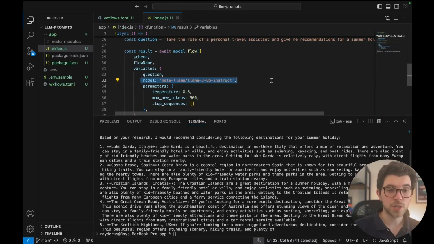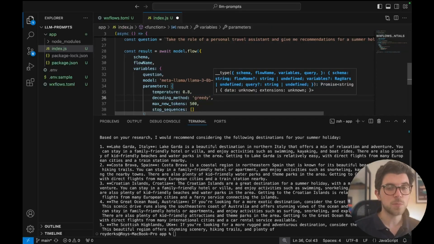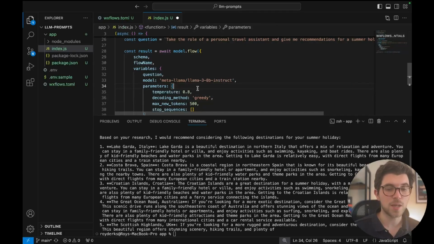In the follow-up videos, I'll be exploring how you can get the most out of all these different models, because each model will require a slightly different prompt, will require different settings for temperature, or also decoding method, which is another parameter that you can set. For example, we can set this to greedy. And what all of this means is something I'll explain in the next video in this series, where we'll be looking at IBM Granite. And that's it.